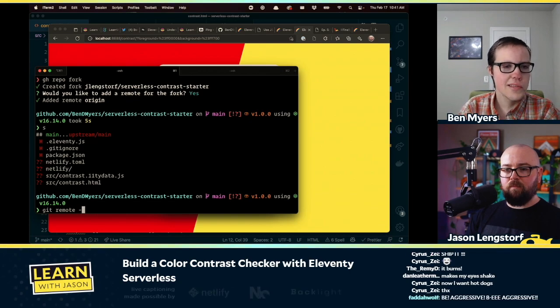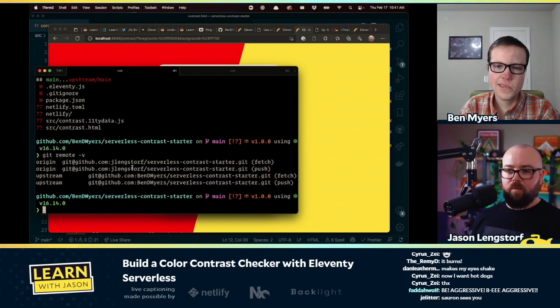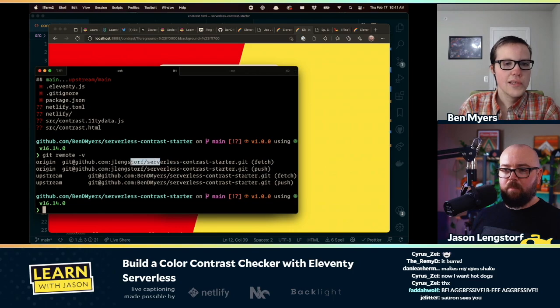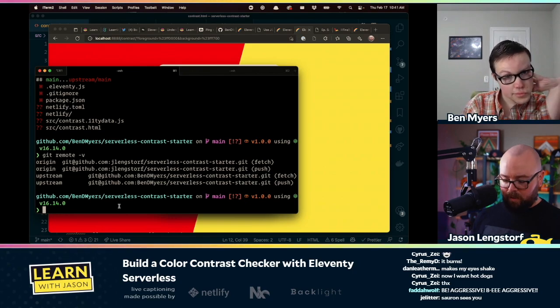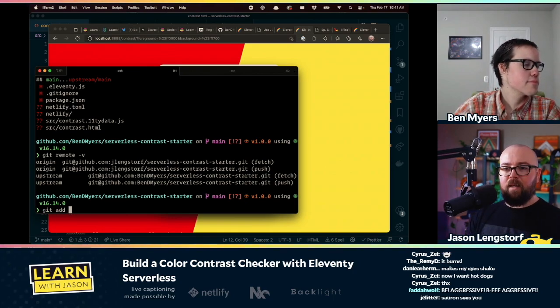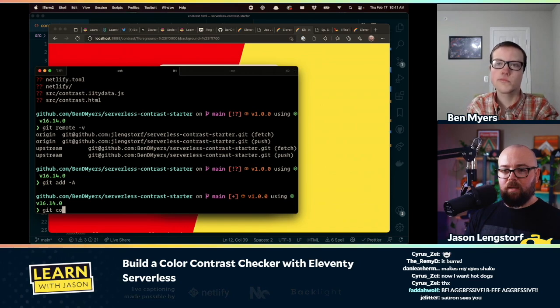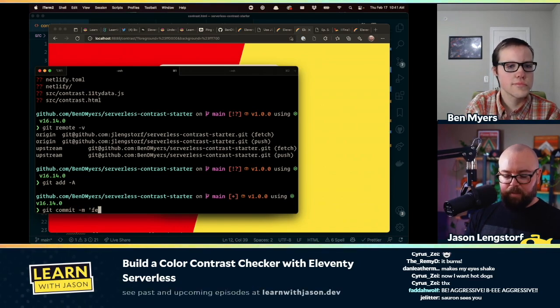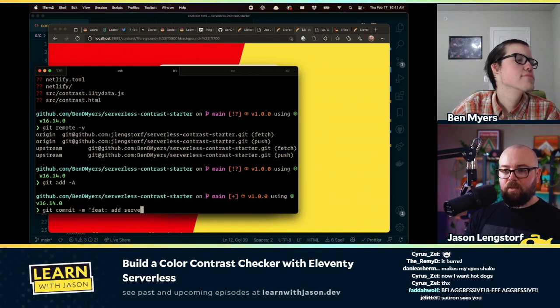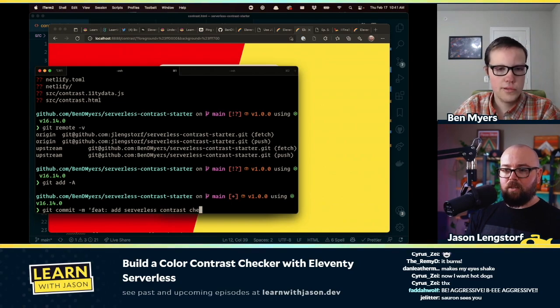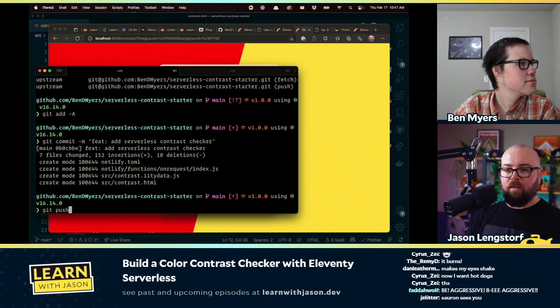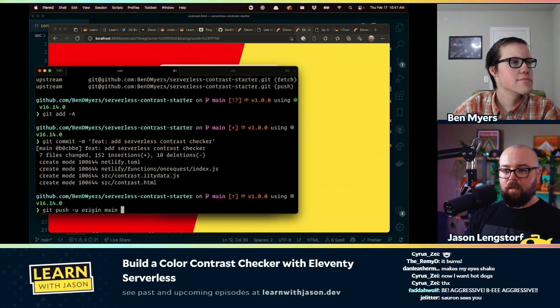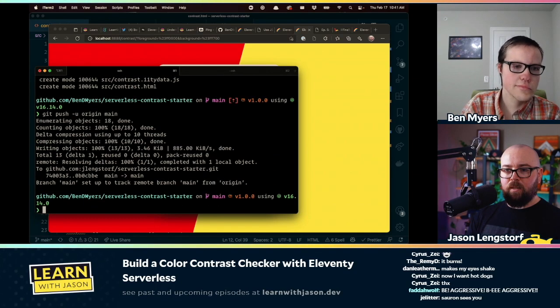Okay, so we've got an origin repo of mine, an upstream repo of yours, and if I git add everything, we can say git commit and say add serverless contrast checker, and we'll git push upstream origin main, off it goes.